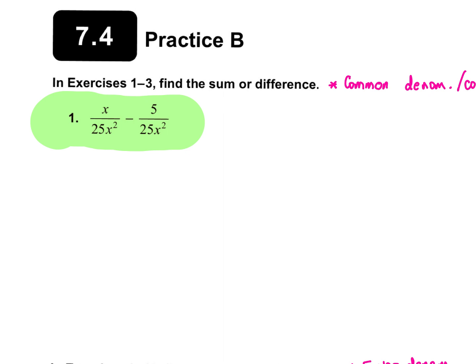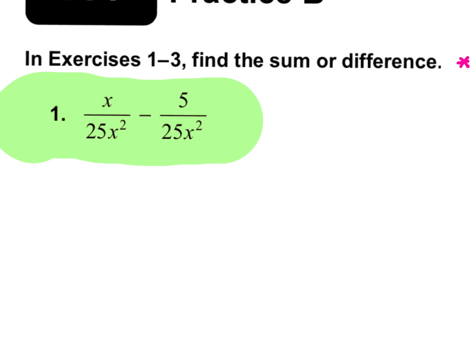Some of you got a little confused, I think, on when you needed to solve and when you didn't. If there is an equal sign, you absolutely should have x equals something. Some of you in your quiz just simplified, then didn't finish the problem. So make sure you're doing what the question is asking. If I already have a common denominator, I rewrite my denominator one time, and then what do I do to the numerator? We combine it. So this just becomes x minus 5.